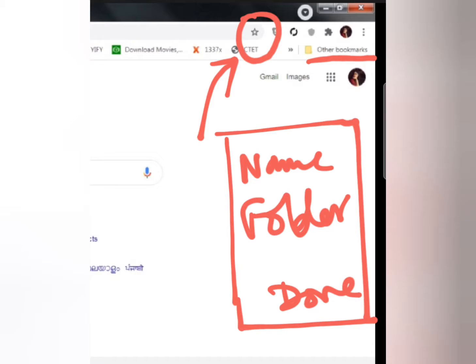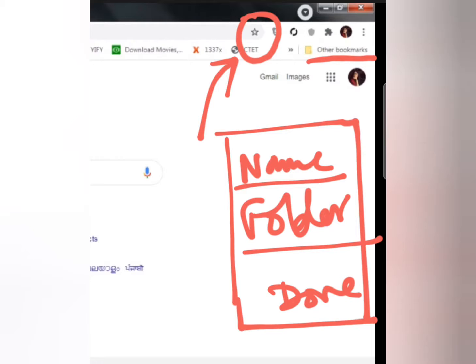We can also change the name with which the bookmark is saved by typing the new name in the name box. Just what I told you here, that we can change the name by editing it and typing the new name within the name box. Also, we can save the bookmark in any other folder. There are different folders for different types of bookmarks, and according to our choice, we can keep the saved web page in a particular folder in order to organize all the bookmarks in a proper way.